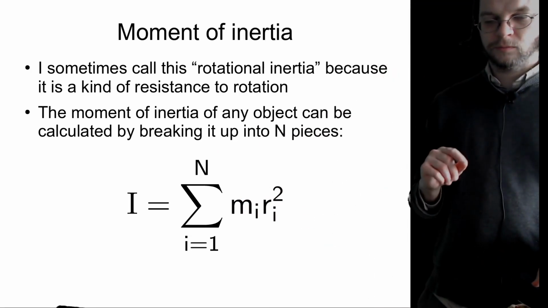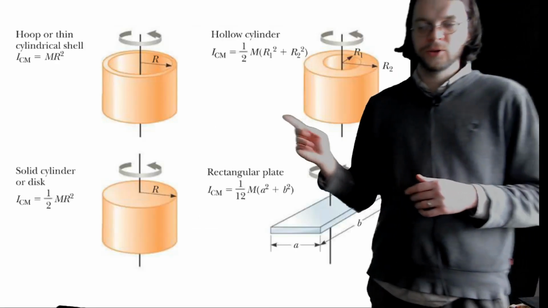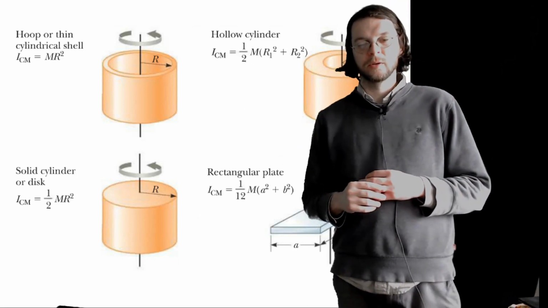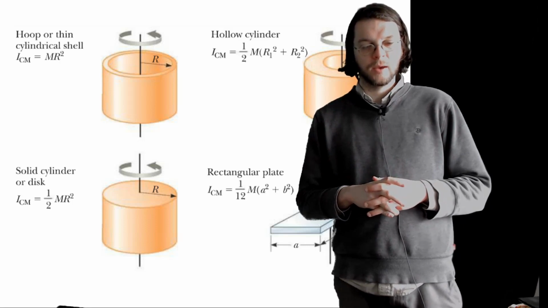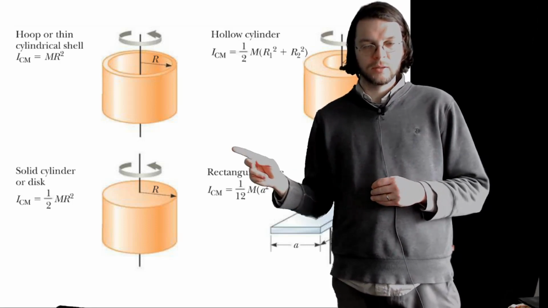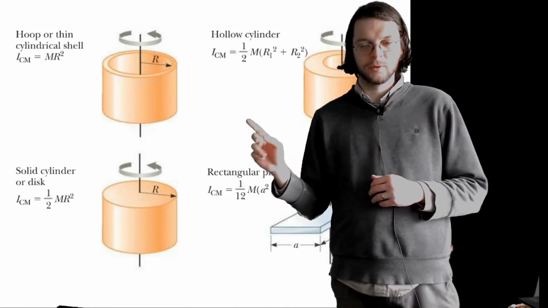So I'll break this down in a couple steps for you. Now, I showed you this table before. This is the table from the book. You will have this table on midterm 2 to look at. And as I may have said before, it's interesting to note the similarities between these two things.